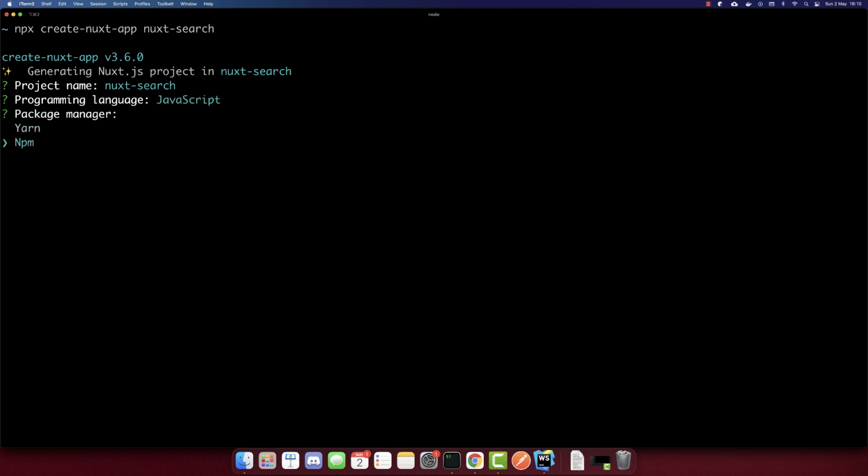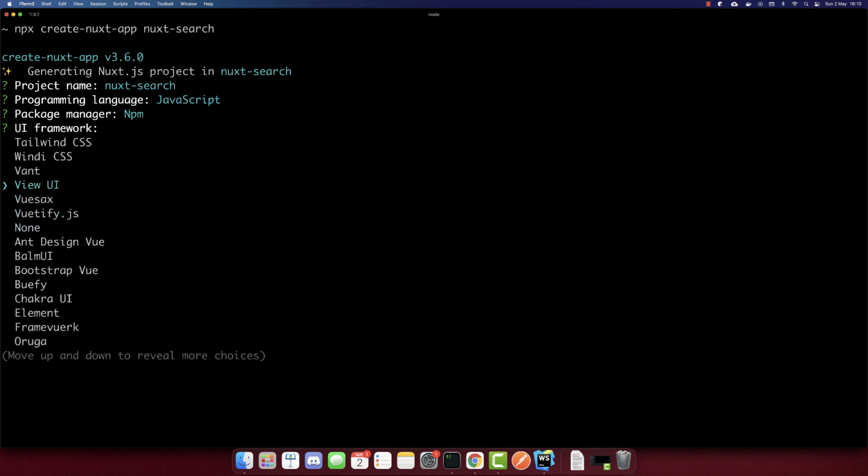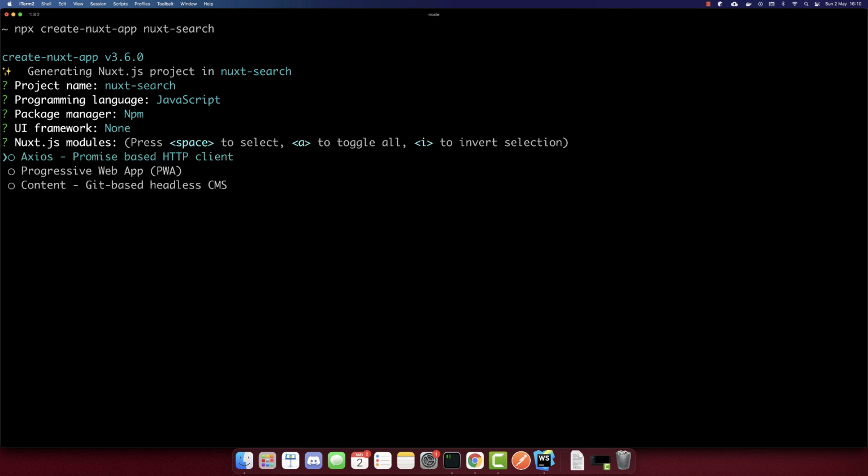Programming language JavaScript, I'll pick npm here. For the UI framework, we will use Bootstrap, but I will select none, because the version that Nuxt uses by default is not the latest Bootstrap. So here I won't pick any.